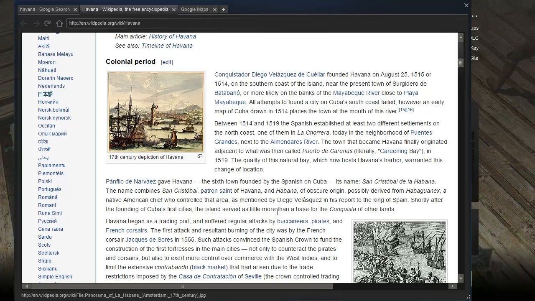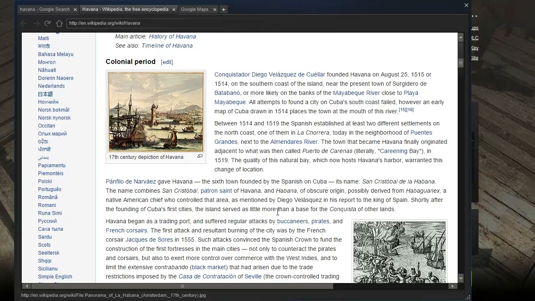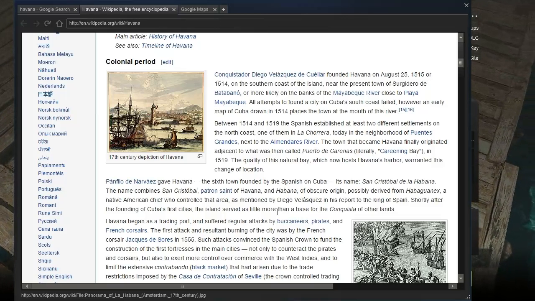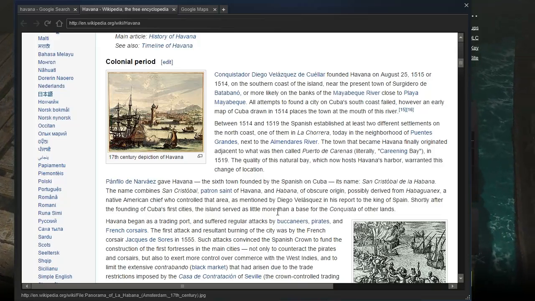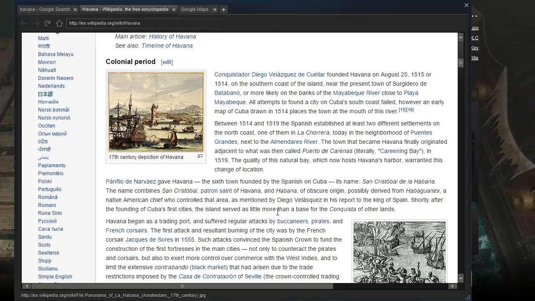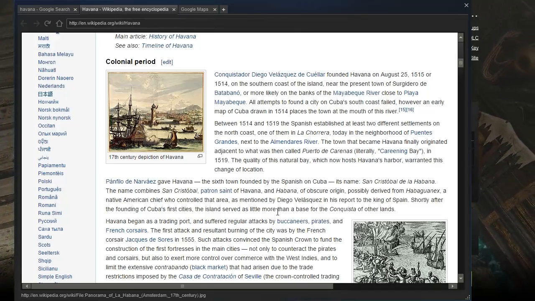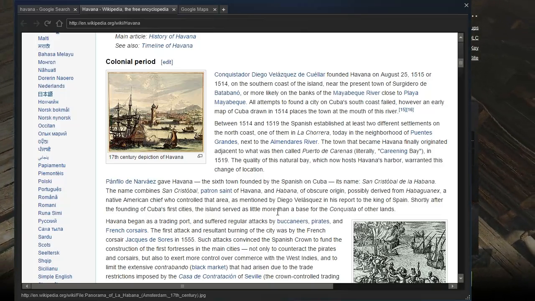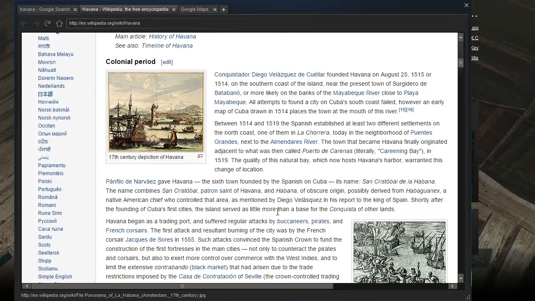On the southern coast of the island, near the present town of Surgidero de Batabanó, or more likely on the banks of the Mayabeque River close to Playa Mayabeque. All attempts to found a city on Cuba's south coast failed. However, an early map of Cuba drawn in 1514 places the town at the mouth of this river. Okay, but that's not where we are now though, that's like to the east a little bit.